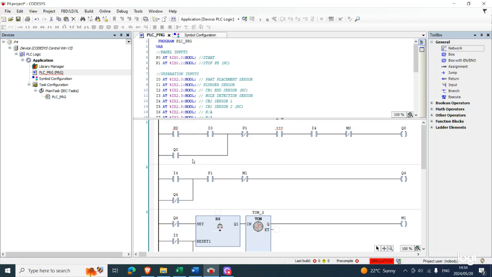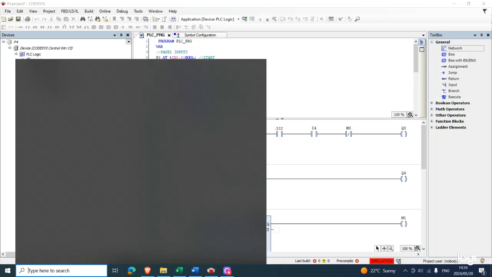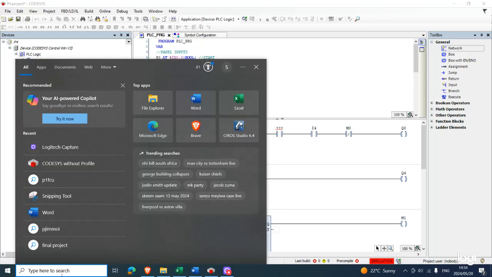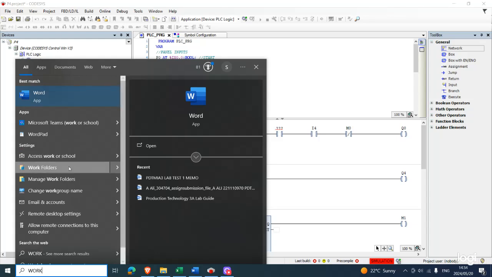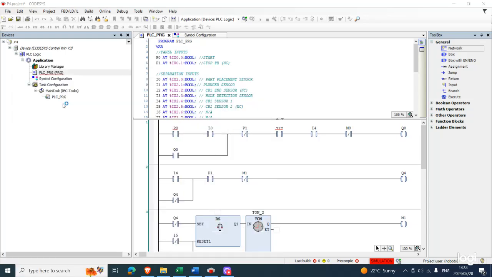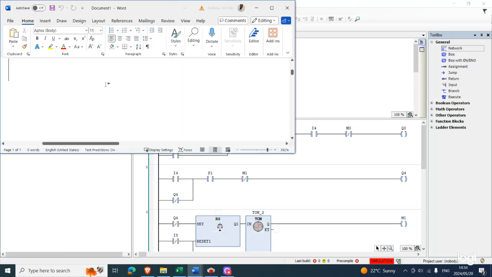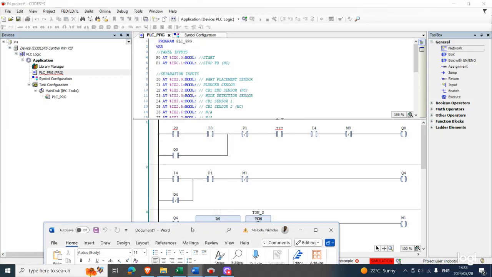Now, how I want you to answer on the test is, let me just open, for example, Word. Let's say you identify an error in your code.